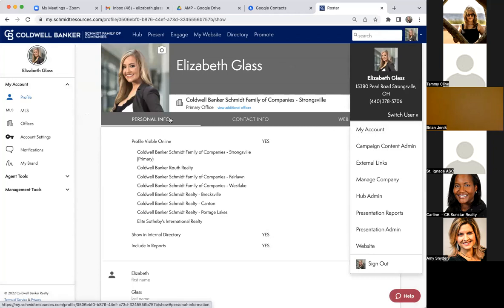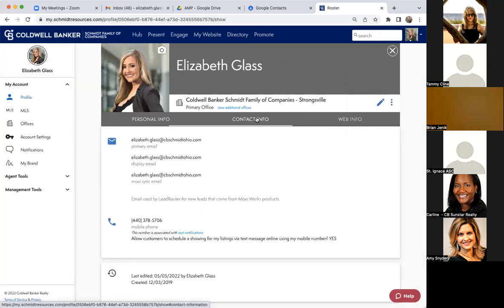Remember on all of our other trainings, we talked about these 3 sections. If I click on contact info, it's going to tell me right here what emails are what. Primary email is usually the email that I log into Moxie with, and it's the email that, if we send you something through Moxie as a correspondence, like a request to access your account, this is the email it's going to go to.